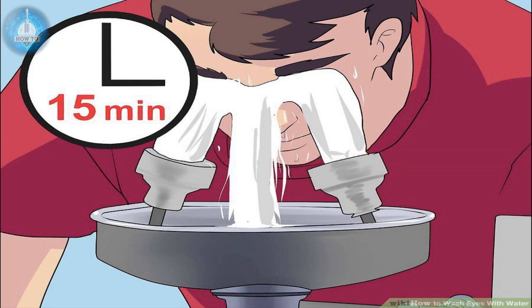4. Wash for 15 minutes. Water doesn't neutralize many chemicals. It simply dilutes them and washes them away. For this reason, a large quantity is needed. The volume of wash delivered should not be less than 1.5 liters/minute, 0.4 gallons/minute, for 15 minutes.